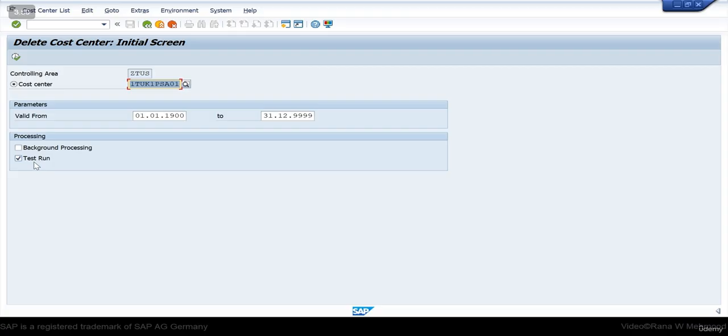S1 means that you want to ensure that you are going to delete only that cost center which you do not need. And there will be nothing which will be deleted as well, besides this cost center. So S1 will also show you if there is any error or issue to delete this cost center. So it is recommended that you always do S1 first. Check this box at S1 and then execute it.